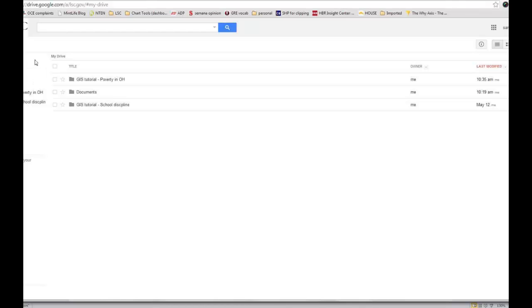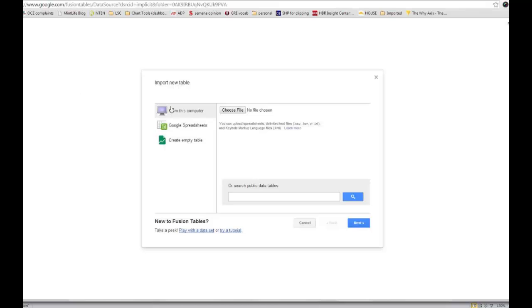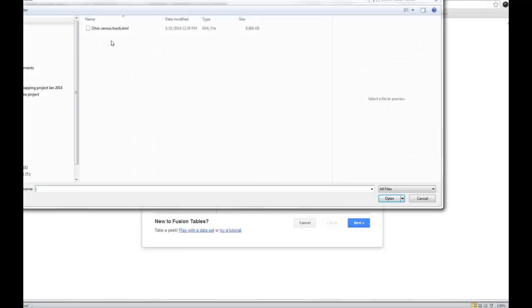Just like last time when we created a new Fusion table, we're going to click on the red Create button and click on Fusion Table. And this time, instead of uploading an Excel spreadsheet or a CSV, I'm just going to find my KML file.